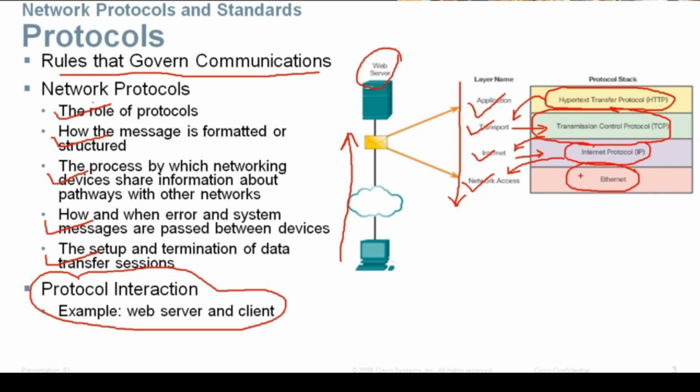So here the data starts from the application layer and gradually moves down to the data link or physical layer. If you see the protocols which govern the various layers, HTTP is a protocol, TCP is a protocol, IP is a protocol, and Ethernet is a protocol, which are very popular and predefined protocols for communication, and we have to obey them when we want to communicate. The server on the other side only understands the data if it comes in this format, meaning if it is coming in HTTP, TCP, IP, or Ethernet. Otherwise, the web server cannot understand it. So that's why the protocol is important.